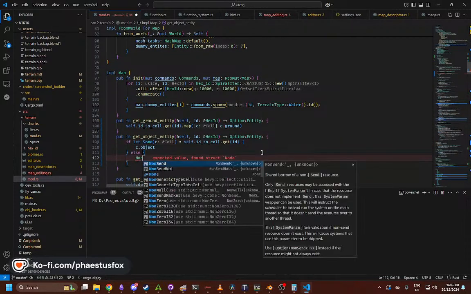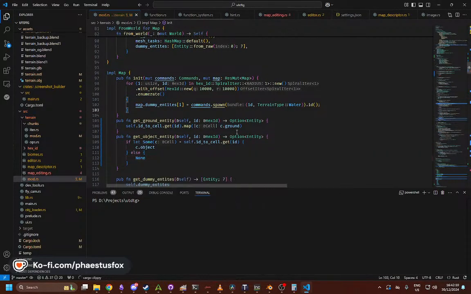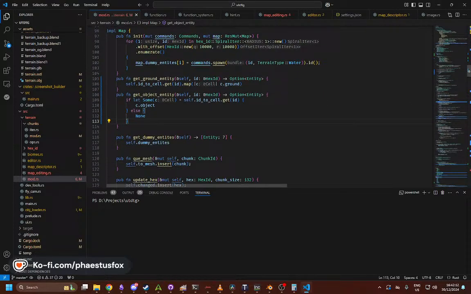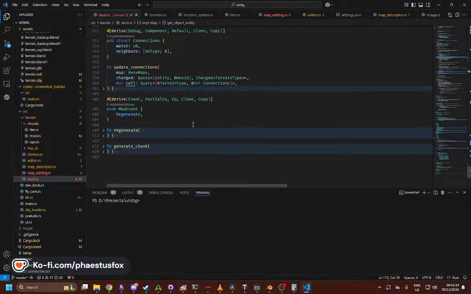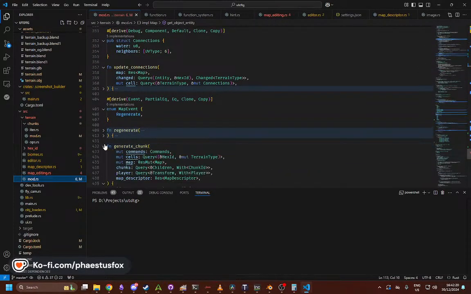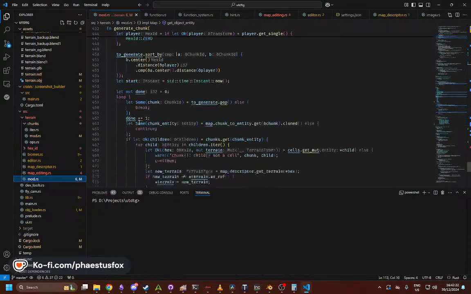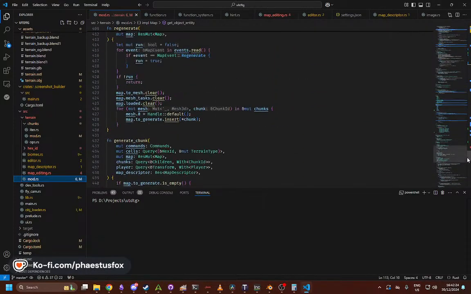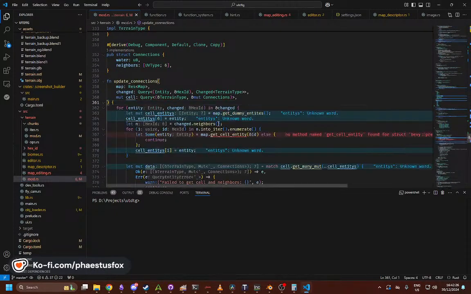Oh, like node none. Okay, cool. Now we need to do some fancy magic of going not get cell, it's get ground.